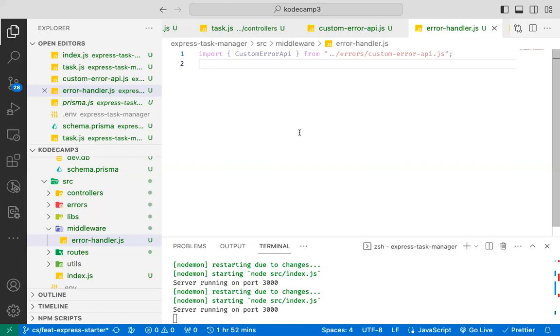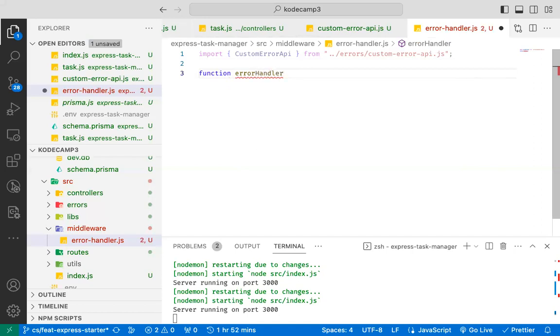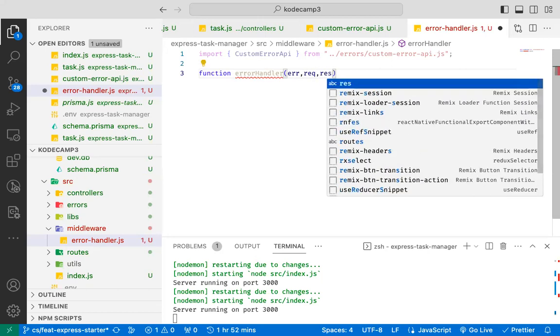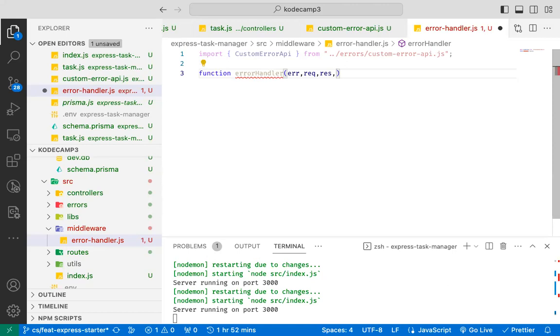Then from here, we create a function, which is the error handler. Don't mind me that I'm using both regular functions and arrow functions. In a development environment it is advised to use either regular functions or only arrow functions, except where it's a special case to use regular functions. But here I'm mixing it. Later on, we'll see how we can deal with that. This error handler takes in four arguments: the error object, the request object, the response object, then the next function, because it is a middleware.